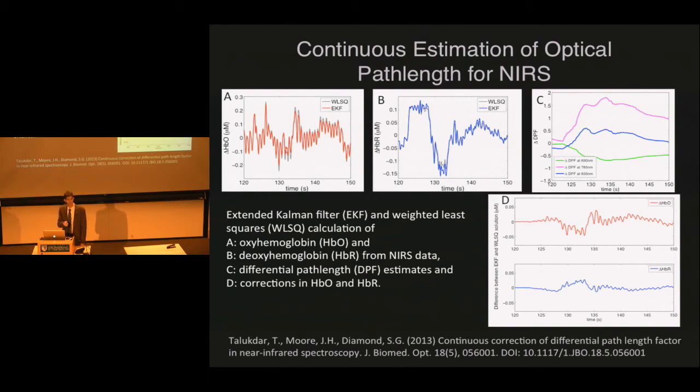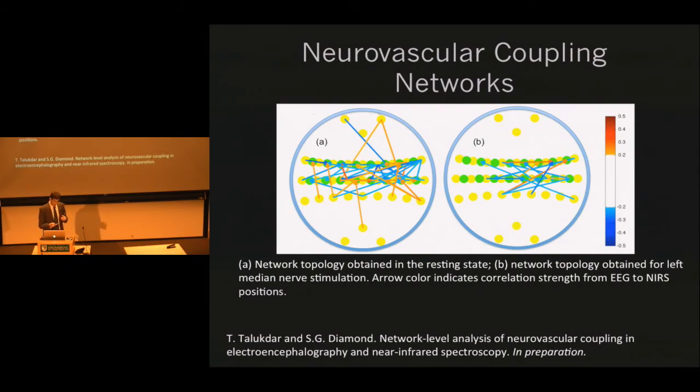But if you were to apply the same methodology to a patient who's undergone, for example, a stroke, where you could have dramatic changes in blood oxygen due to either a blockage and ischemic event in the brain, or a hemorrhagic stroke where there's a bleed in the brain, this type of technique would be critically important to having meaningful data that you can use. So if you have spatial information and temporal dynamics in your data, you can begin to ascertain how these things play out spatially and temporally.